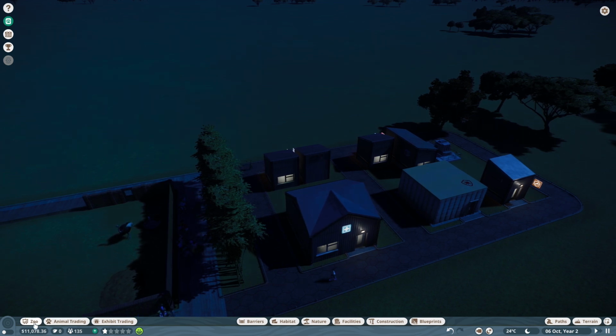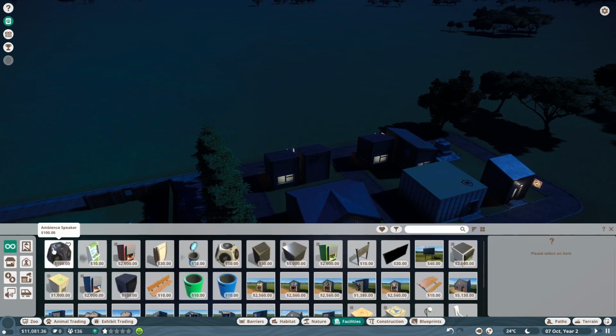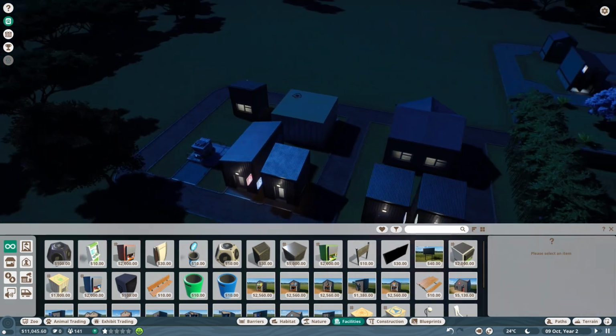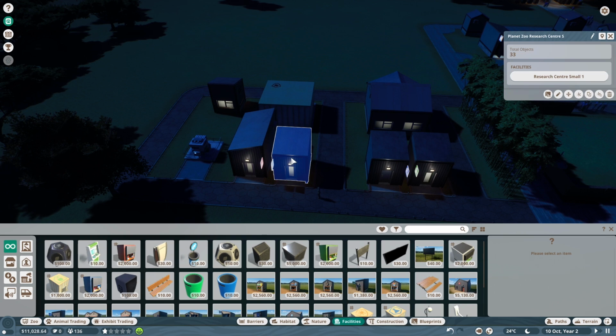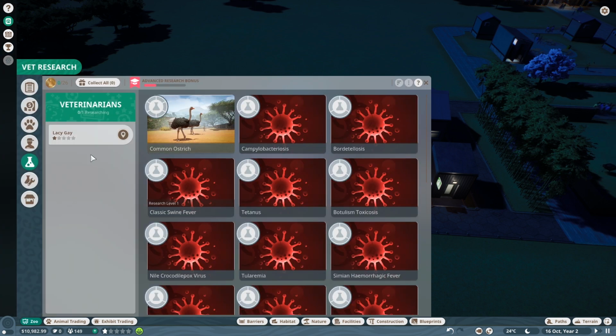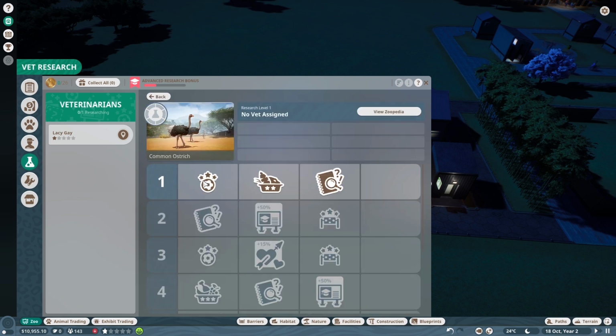So I'm going to go and have a quick look at the facilities and things and see if hiring more staff has allowed anything more, or if maybe things can be made in the workshop. I haven't even looked at what the workshop does yet. Research center, for example. Scenery rating, efficiency, inefficient. View the research center. Researching the common ostrich. Okay.